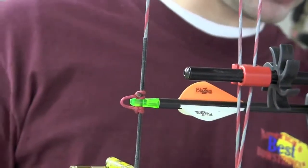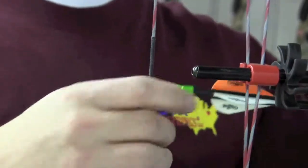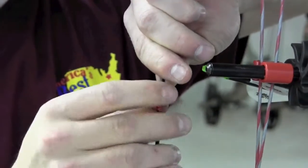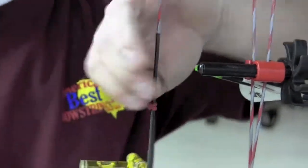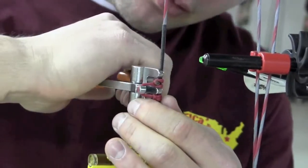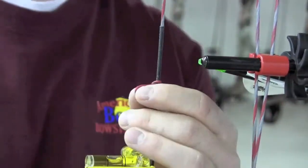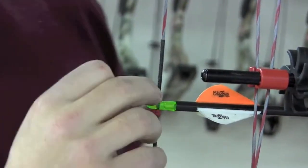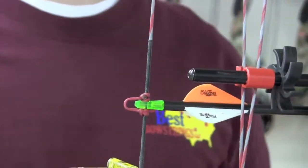Alright, we're just a touch nock high still. So I'll do that turning method again. Just take one more twist in it. Perfect. Then what I'll do, I'll tighten it up with the regular D-loop pliers. You see that stretched everything out a little bit. The ends of this thing are on the outside. Very, very nice and tight.